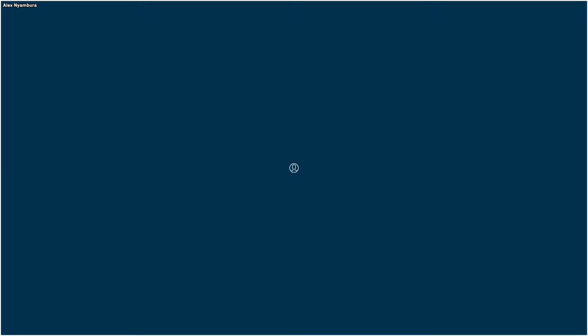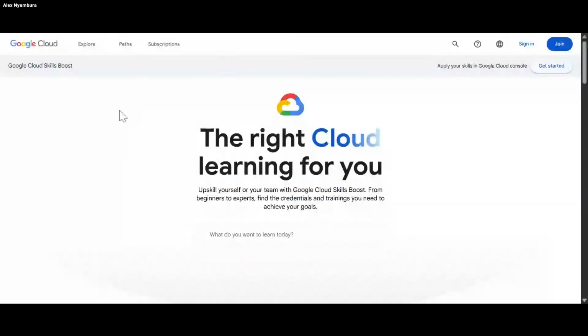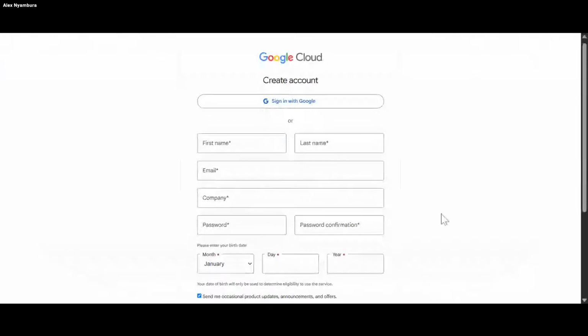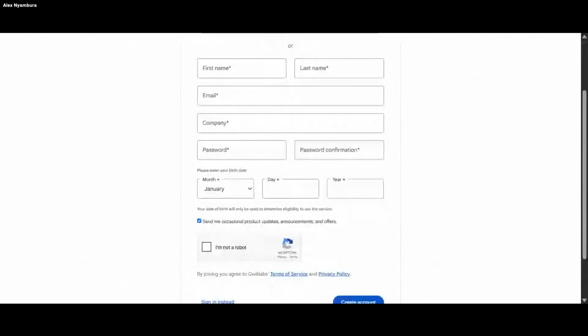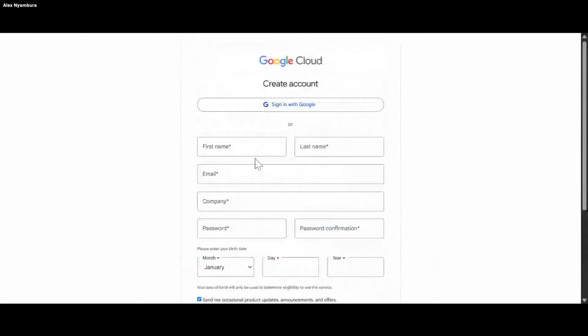Okay, so I've opened the link, cloudskillsboost.google, and I've gotten a prompt where I can sign in with my Google account. In case you won't get that, you can just join if you're a new person, and if you've been there, you can just sign in. I usually prefer signing in with your Google account. It will just collect your details instead of having to fill all this manually, and it's much simpler.